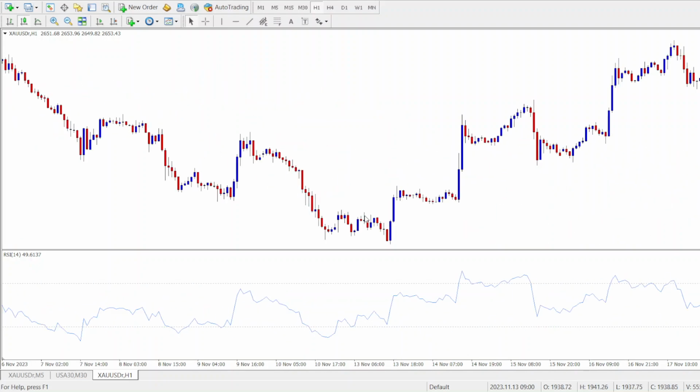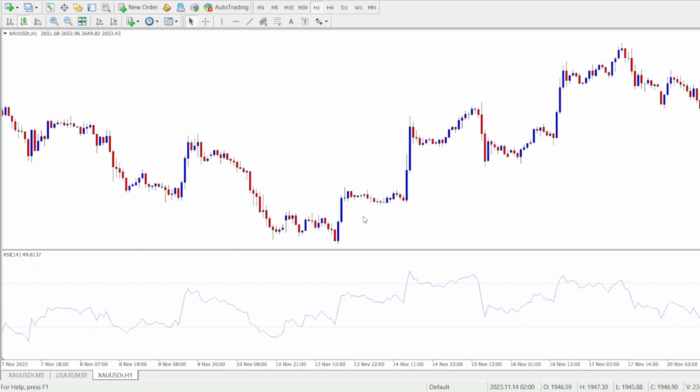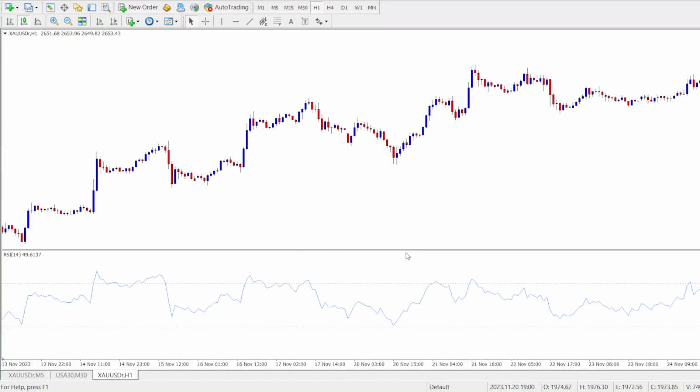Let us look for that. The price is making a higher high while the RSI makes a lower high. So let us look for bearish divergence. Okay, I think we have seen one here. As the RSI is making a lower high, we can see that at the same time the asset was making a higher high. You can see that here. This is a bearish divergence.